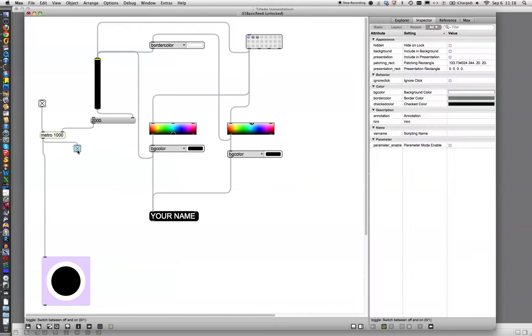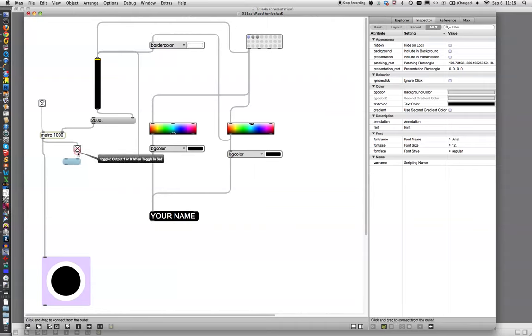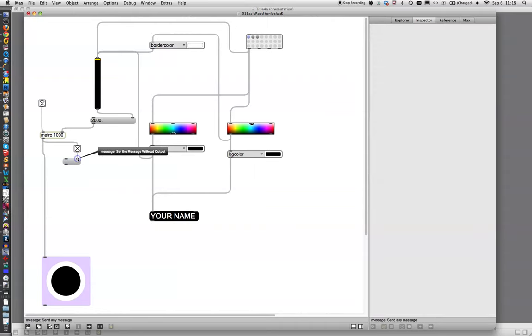Okay? So all we need to know is what the output of the toggle is, which we can find out by typing an M and hooking our message box. Notice here that I'm going to hook the toggle to the right-hand inlet, which sets the message box message. And so now, 0, 1, 0, 1, 0, 1. Great. Now we know what this thing's sending out, and if there was just some way that we could have 0 select this one and 1 select this one.